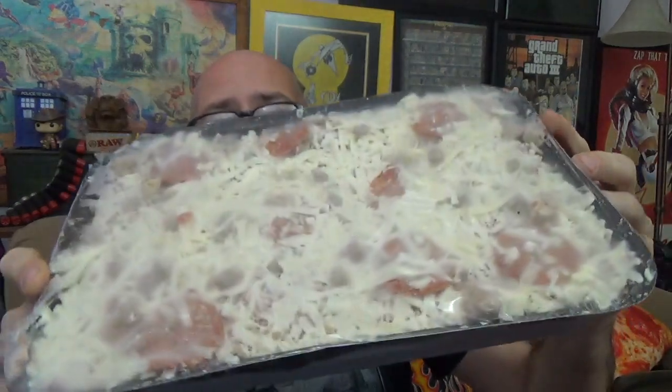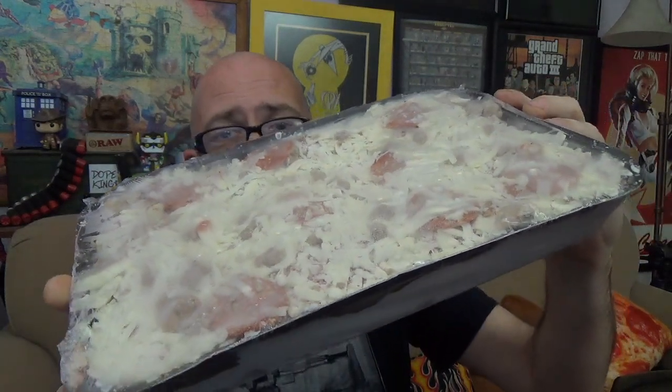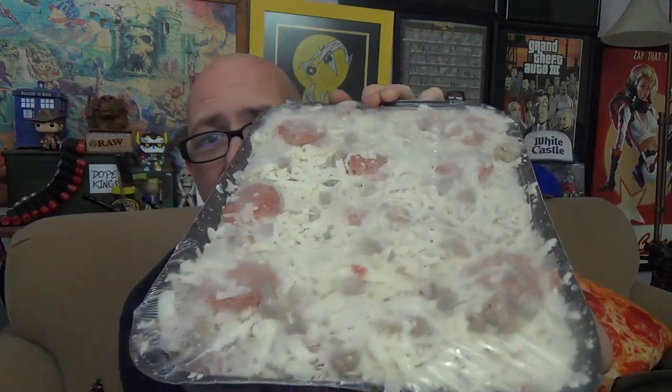There is your DiGiorno deep dish pan pizza, with lots of cheese and toppings. This is an 8 by 12 by 1 inch oven-baked container — it's supposed to give us those crispy edges, similar to the container the family-size macaroni and cheese comes in. As for price, I think this ran between seven and eight bucks. Cooking instructions: preheat the oven to 400 degrees, remove the plastic film, place directly on the rack with no tray underneath, and cook for 23 to 25 minutes, then let it stand for three to five minutes.